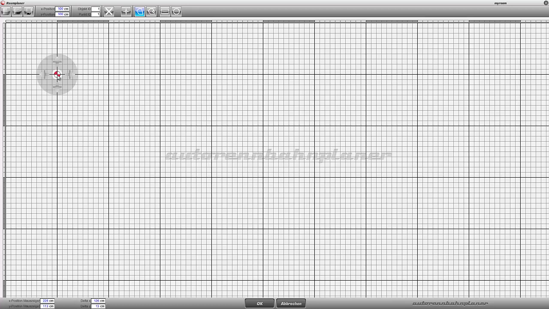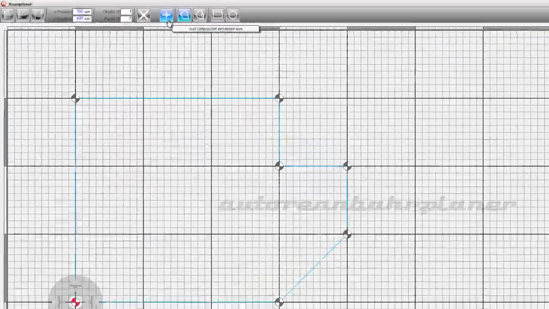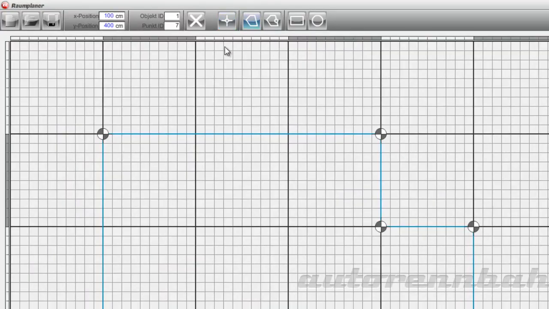Each click will add a new point, which is connected by a line with the previous and the next one. Due to this principle, the last point of the polygon will always be connected via a line to the first one. When using the default setting, the points will always snap to the crossing points of the grid. If required, you can switch on and off this setting via the button Snap to Grid.